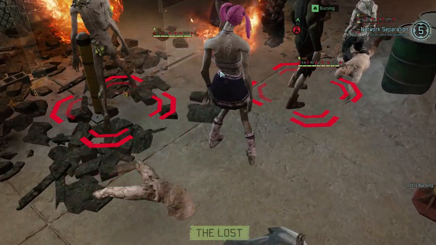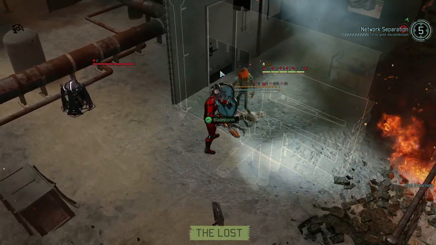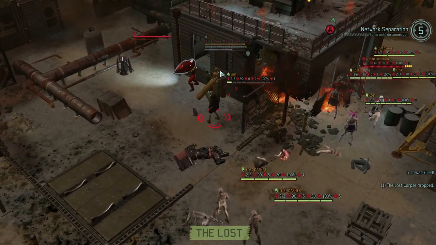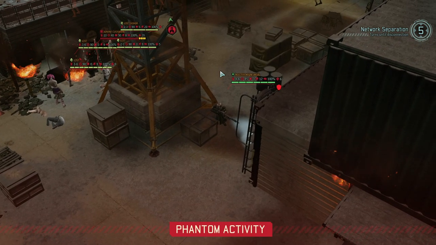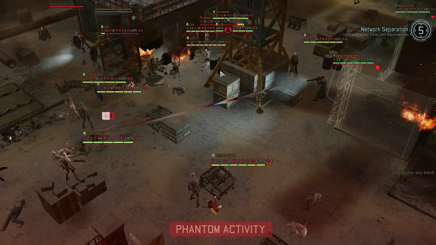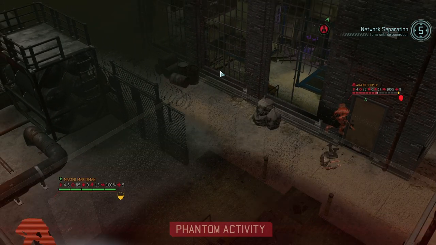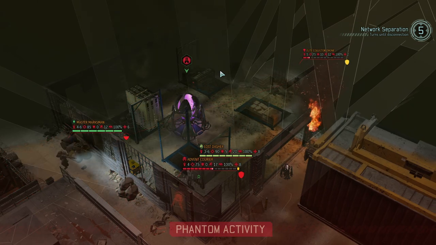Well, nice. Now, the Lost have just caught fire. Great. Before you get too close. Okay, Phantom. Those guys are fighting normally against the Lost. Yep. So it seems they are prioritizing them. And somehow it also seems that they kill them with one shot. Not sure if I'm imagining this.